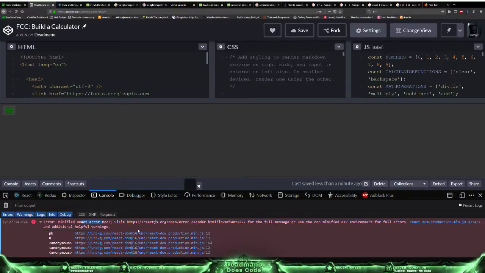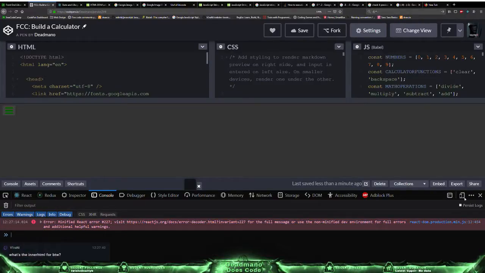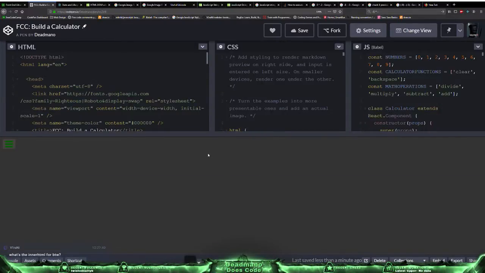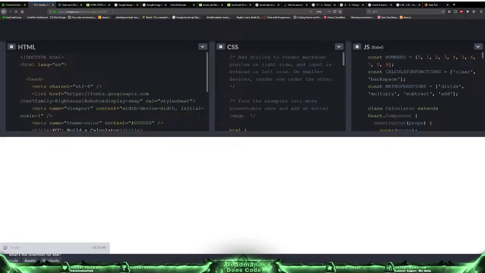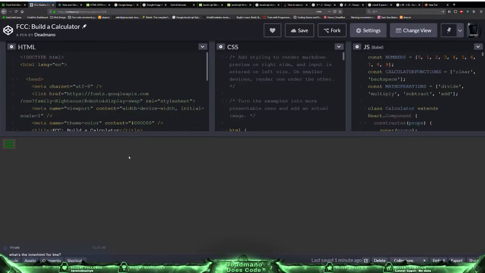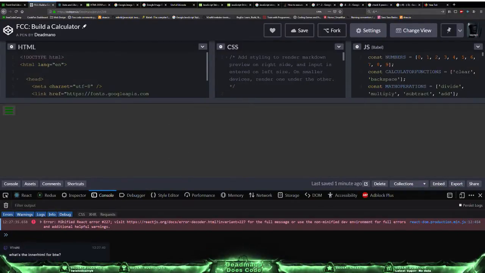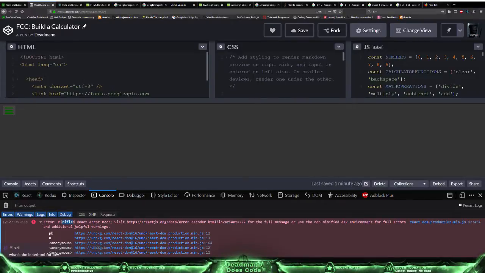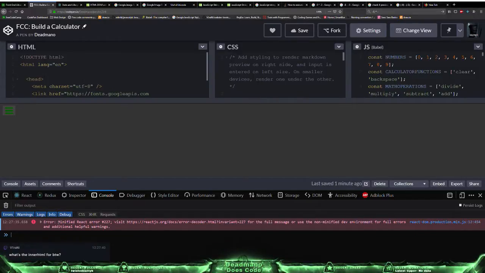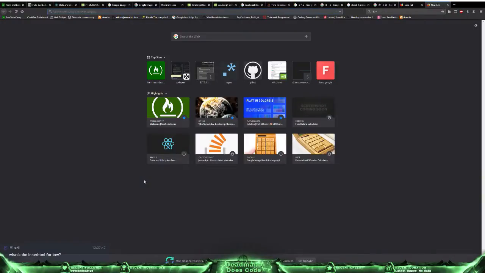Minified React error. This wasn't an issue yesterday, why is it an issue now? What happened now? Now my CodePen's not working because CodePen has an issue? I changed literally nothing. Minified React error number 227.